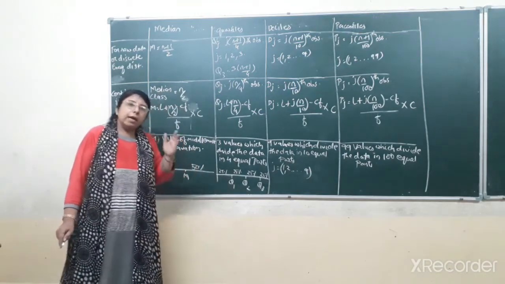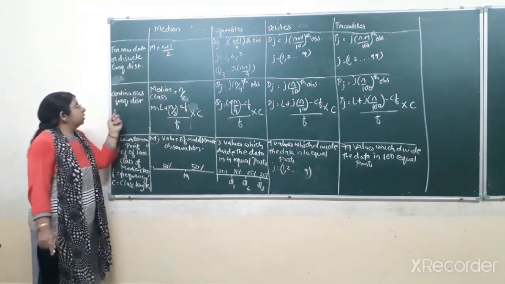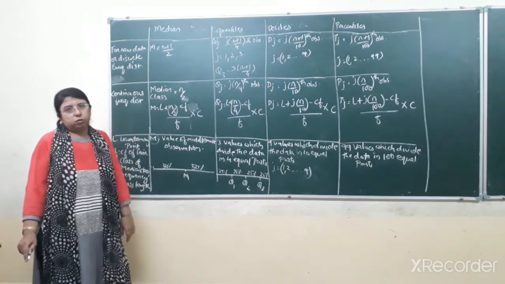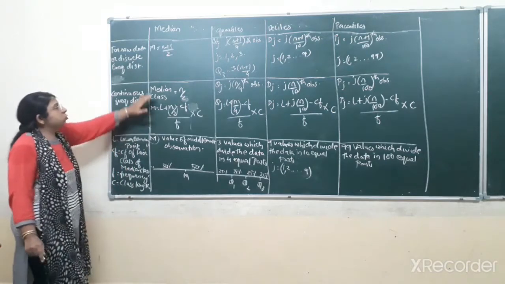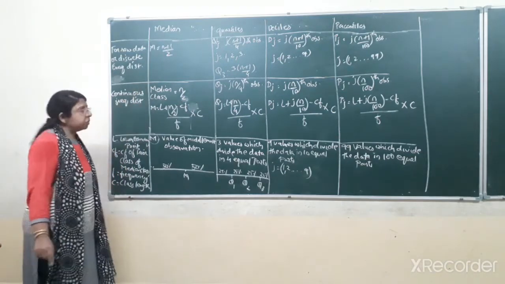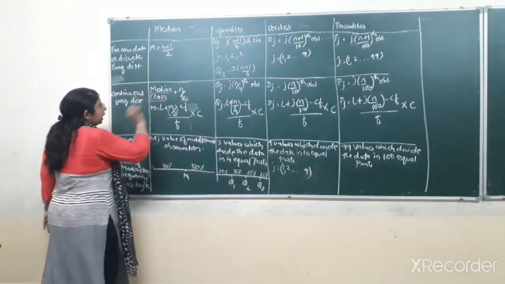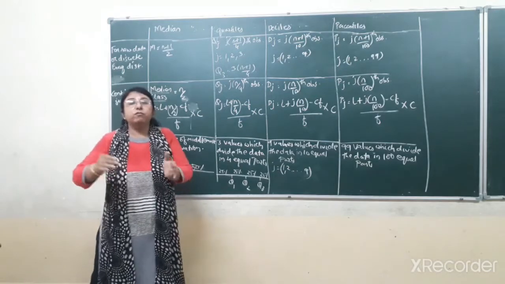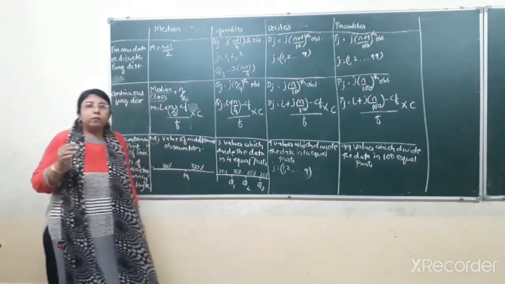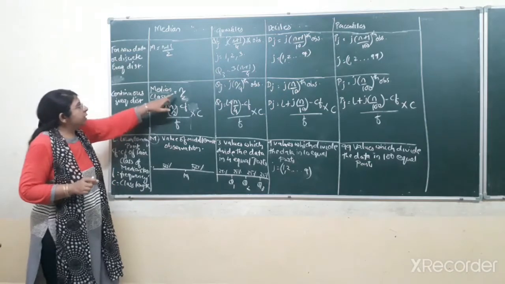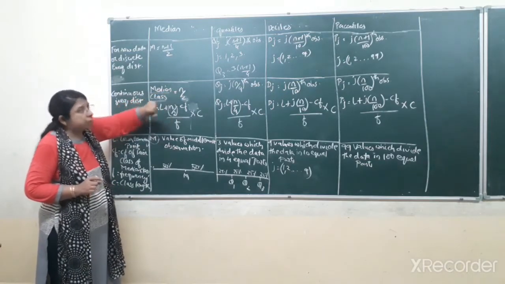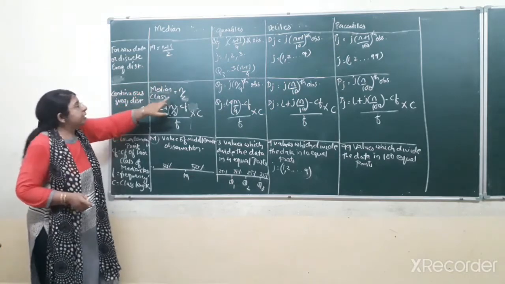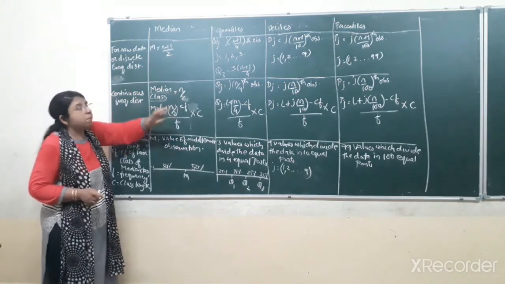frequency distribution. Now I will be teaching you the second formula, that is for continuous frequency distribution. For continuous frequency distribution, first of all let us see median. In case of median, we have to find the median class, because in continuous frequency distribution the data would be divided into different classes. So first of all we have to find the median class. How to find the median class? The formula is n/2. Previously it was (n+1)/2 for discrete frequency distribution. In case of continuous frequency distribution it would be n/2.